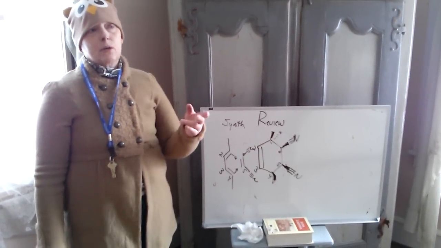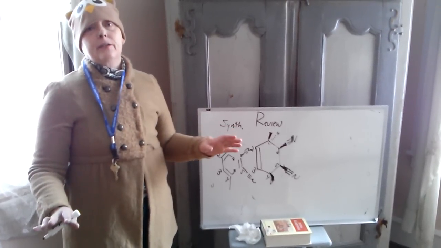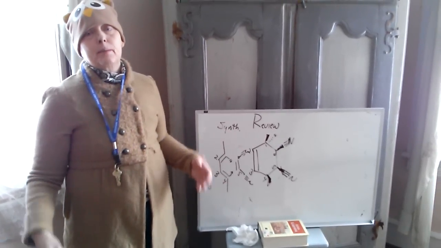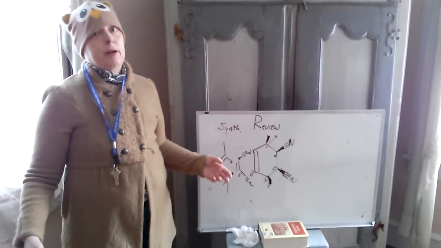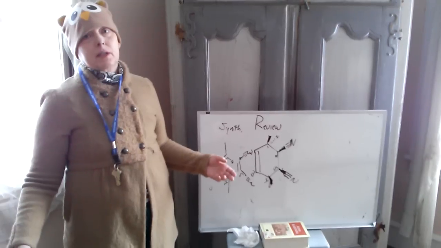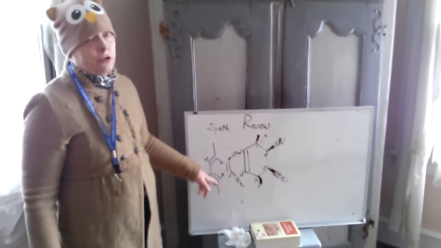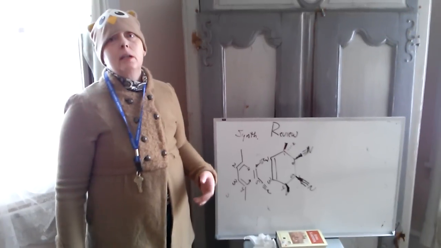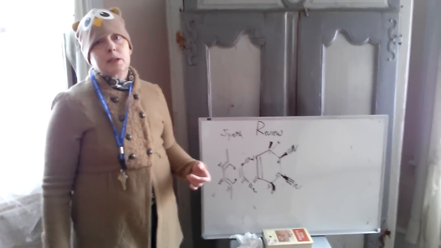The endo, as I wrote on the sheet, is when the inner position, this is how I define it. Some people define it the opposite way. Some people define it as when the outer position is in the same direction as the substituent or substituents on the dienophile. Okay? But I define it as the inner position because a lot of times those are bridges. The inner position being opposite to the substituents on the dienophile.